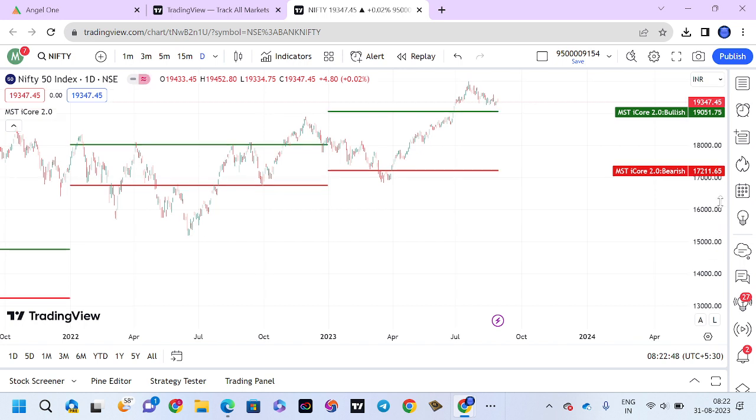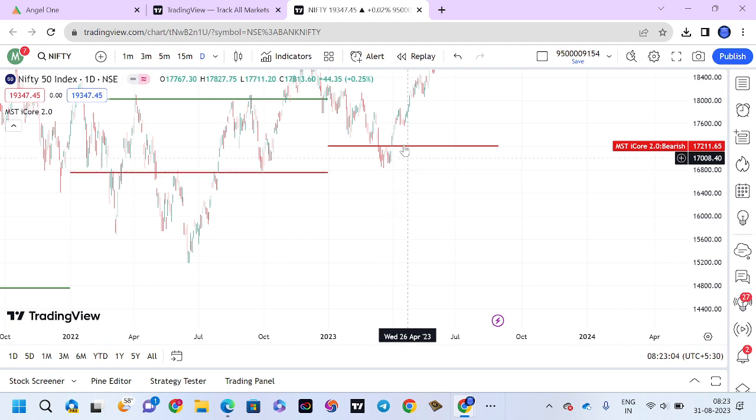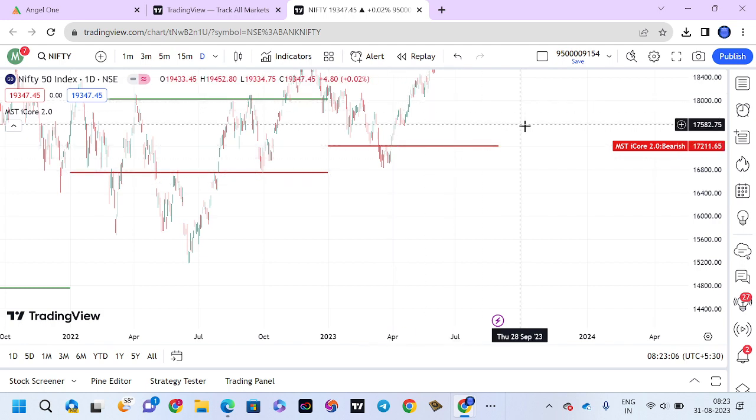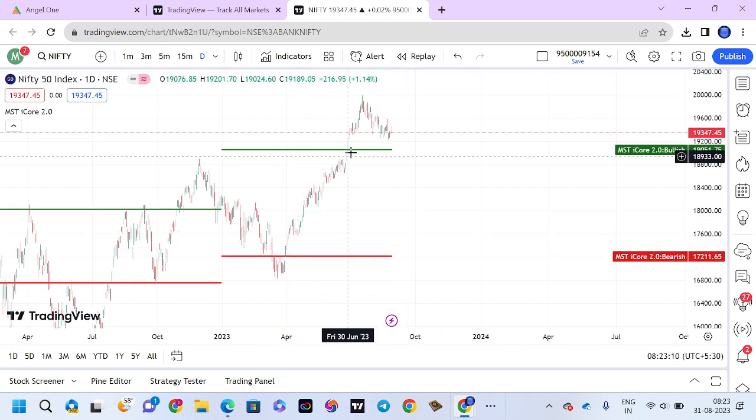So here what happened? Sell has broken from here to here. It has taken the support from the previous zone, right? So the low was 16,847. So here also we have got 200 plus 200, 400 points profit after breaking the zone, right? Then it has closed above the zone. Then it has shot up, and from here it has reached our zone, and next day it has opened above the zone and we are in a profit.